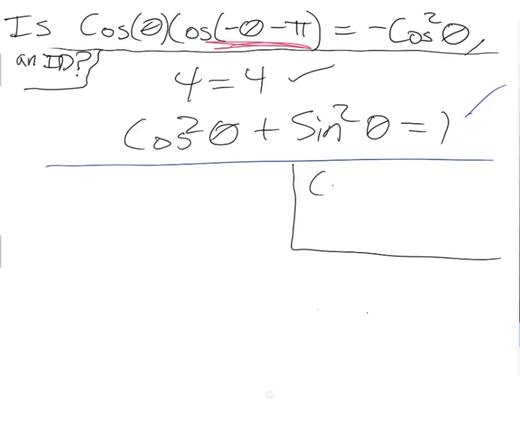One thing that you might know is that cosine of theta plus pi happens to be equal to negative cosine of theta. So if you shift the input by pi rotation, which is equivalent to 180 degrees, you get the negative of the cosine of just that angle. So we can use this on the left side. However, there is a problem in that what we have in the equation above has negative theta minus pi. So we need to find a way to get rid of that.